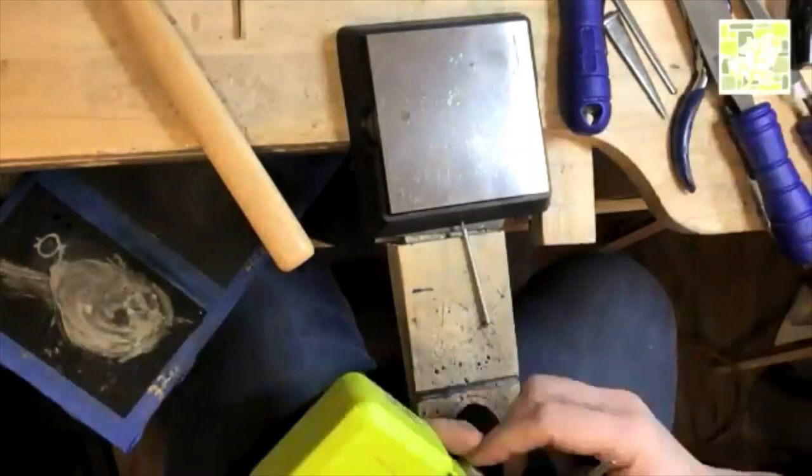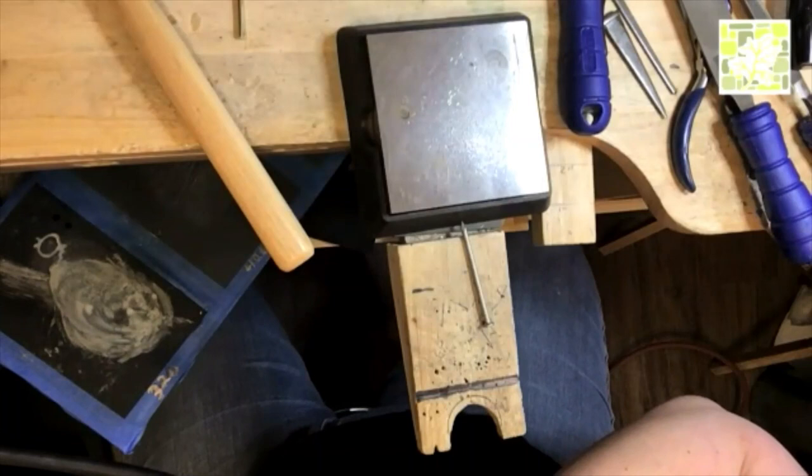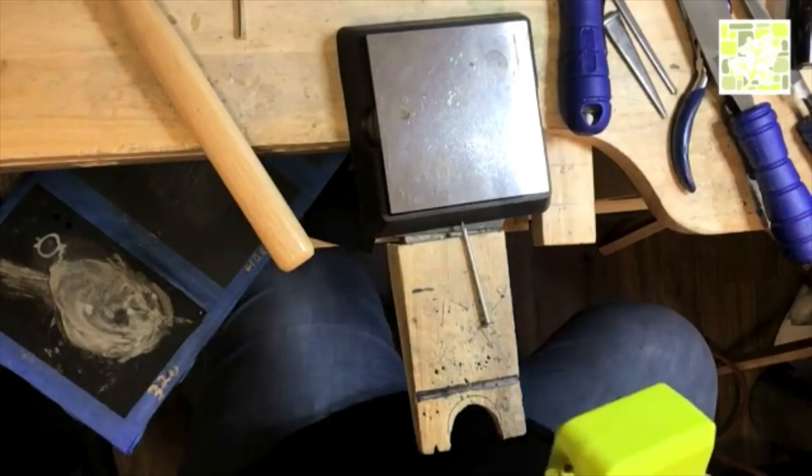So when we're talking about this, on page, let's see, where did he make these? He is on page 53. That is where he describes making these.